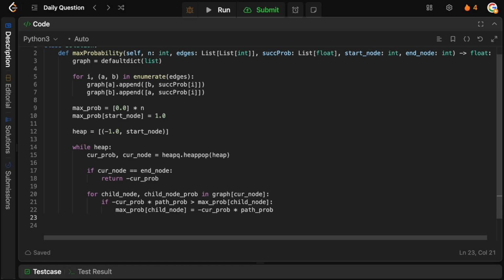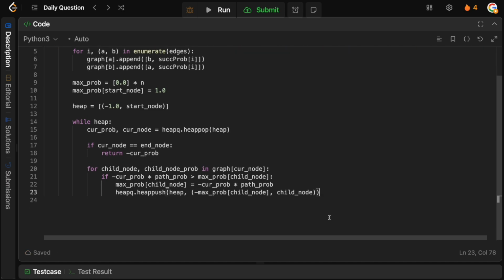And since we want to take this path, we're actually going to add this to the heap, and we're going to continue processing. So we're going to say heapq.heappush. We're going to push onto our heap, and again we have to flip the probabilities because we're working with a max heap. So be careful with your minus signs because you can get an off by -1 error here if you're not careful. So we're going to put max probability of the child node and obviously the child node that we now want to process.